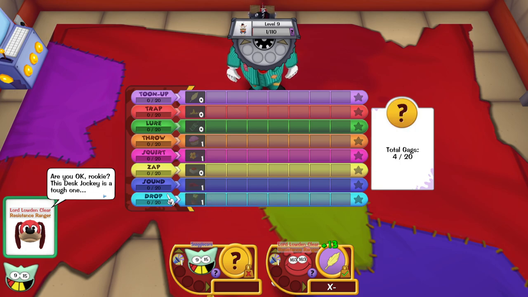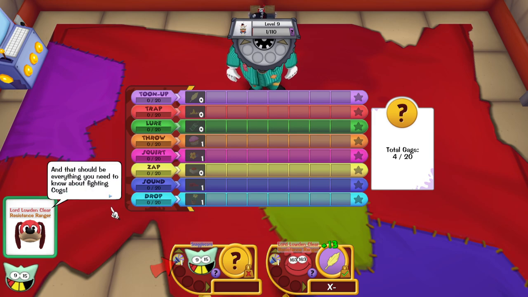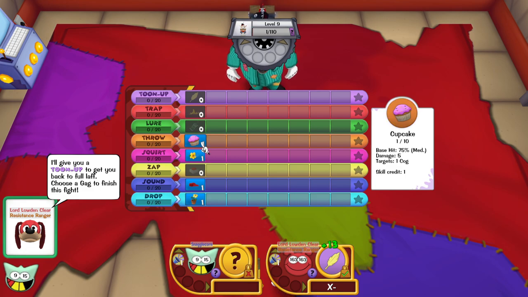Are you okay, rookie? This desk jockey is a tough one. Using sound gives you the encore effect, which makes your next gag stronger. If you use sound when you use encore, however, you become winded, which makes your sound gags weaker for a few turns. And that should be everything you need to know about fighting cogs. I'll give you a tune-up to get you back at full life. Choose a gag to finish the fight. Now let's finish this up with a good ol' throw, I think.